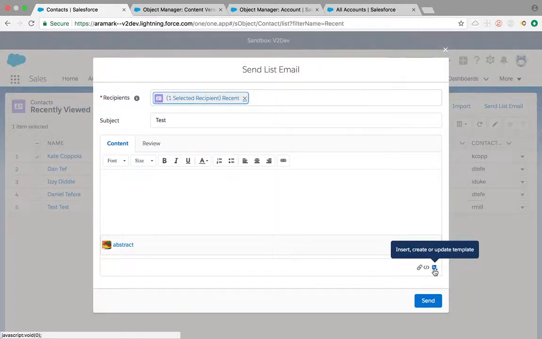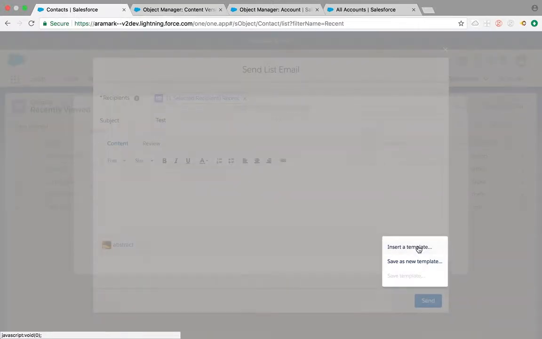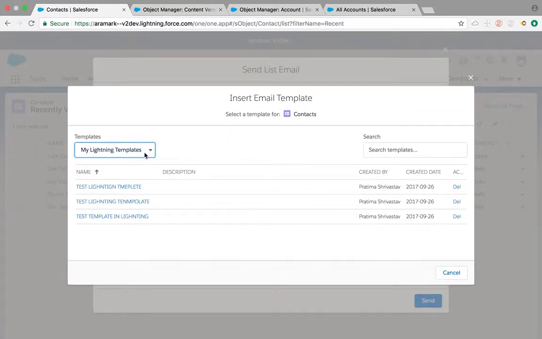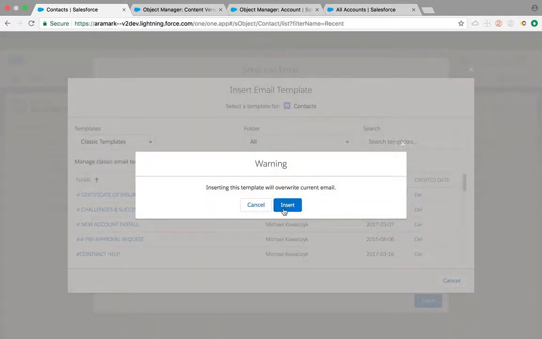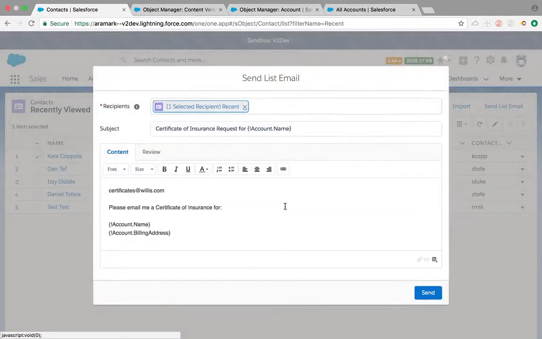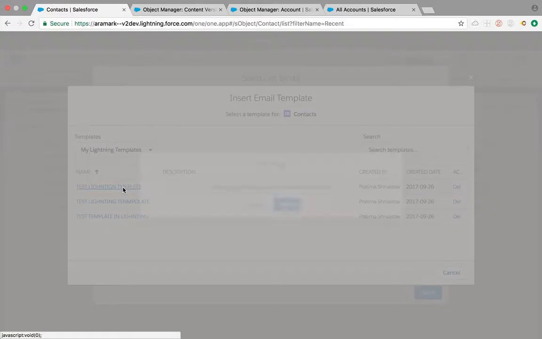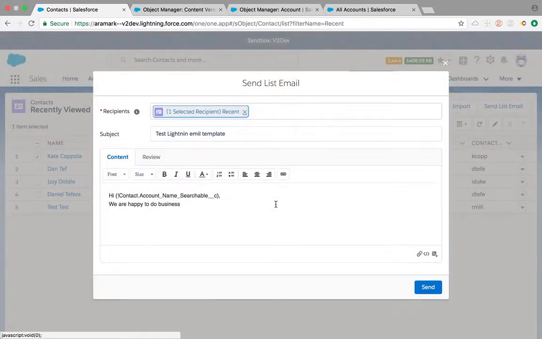Even though you can send an attachment directly, you are able to select a Salesforce Classic template and or Lightning template. So if you click on template, you can see all Lightning templates, your Lightning template or Classic template. If I select Classic template, I'm able to do that, right? So that's a Classic template. But I'm not going to insert a classic template. I'll just have a lightning template, insert, and that's your lightning template.